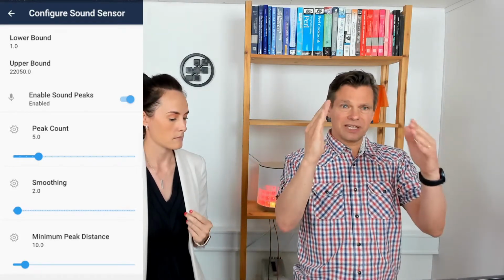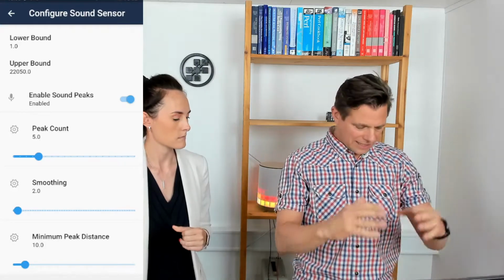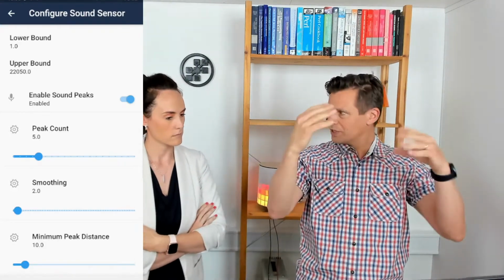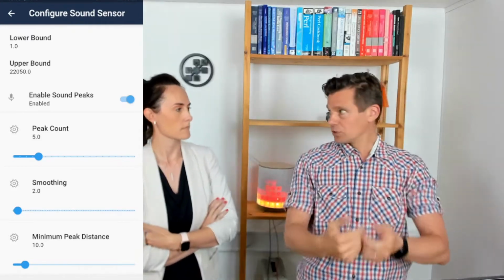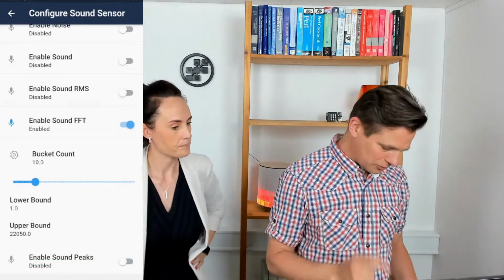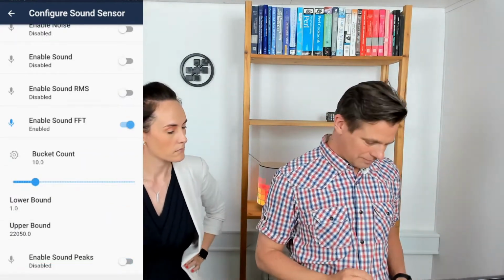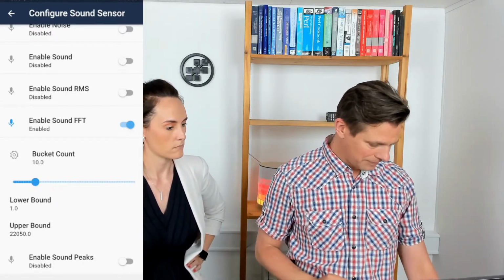We say how many hertz to the left and to the right should be blocked so that we don't only get all the highest peaks. That's the minimum peak distance. And then the smoothing is that you average over a bit of time to make it more stable. But today we do not want to use the peaks. We just want to use the FFT.